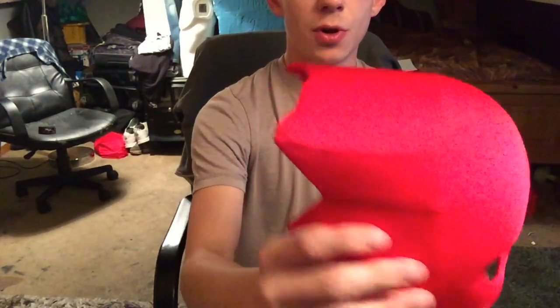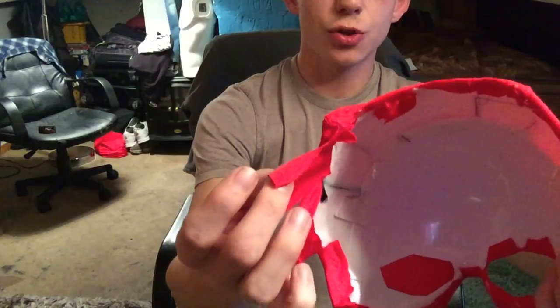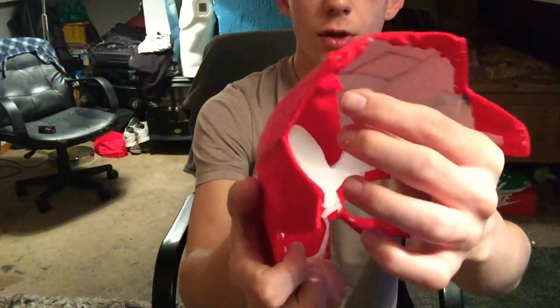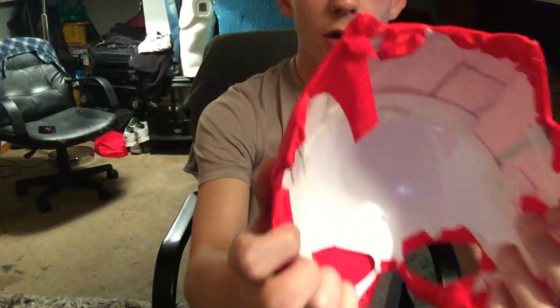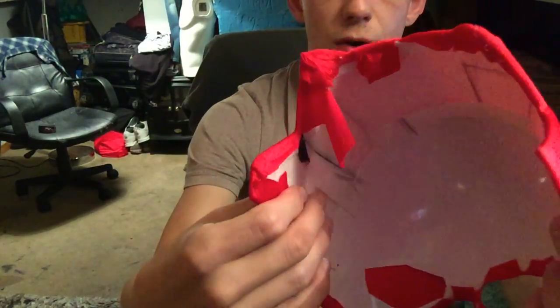So guys, this is it wrapped up. Now I've kept some on the inside to show you some of the overlap that we have, the excess. So you can just see here, this piece right here, this just shows you how much maybe you have to stretch it out. So this is some of the excess that you'll be cutting off on the inside.